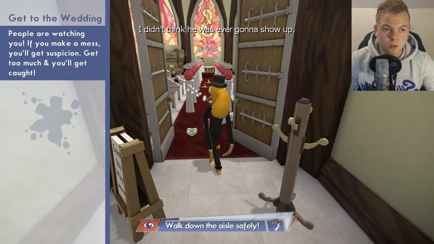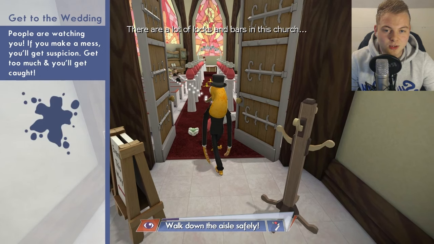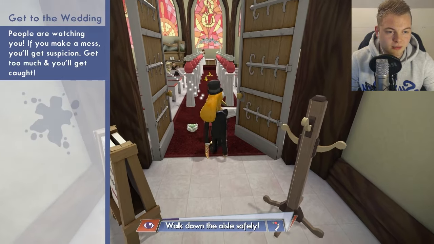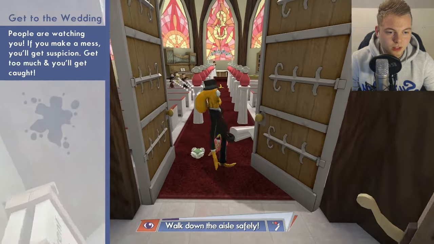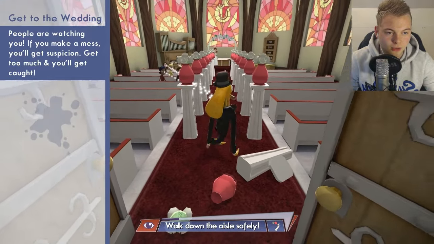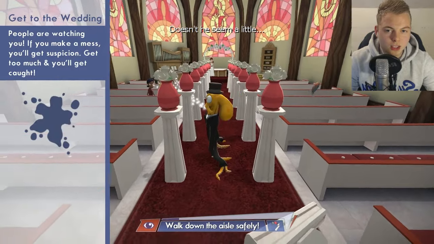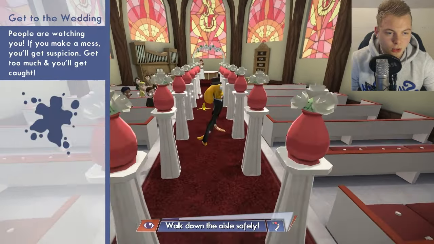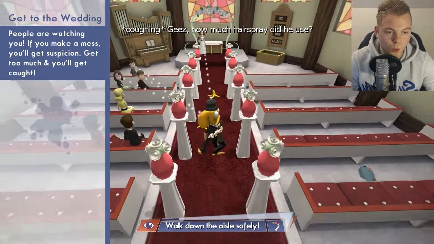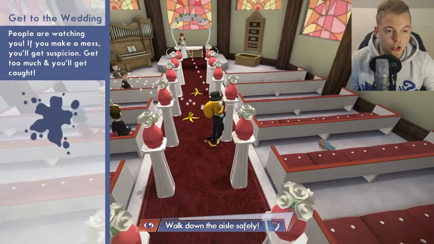People are watching you. If you make a mess, you'll get a suspicion. Get too much and you'll get caught. Oof. Why is the vase really close? Okay, squid, be careful. If we knock over... What do you mean? I'm beautiful. Okay, we're gonna be careful. We're doing good. Watch out for the banana peels. Whoa! How much hairspray did he use? Quite a bit.